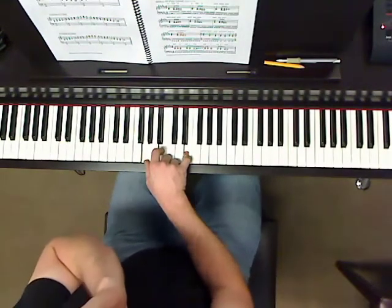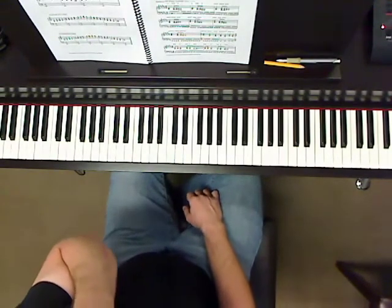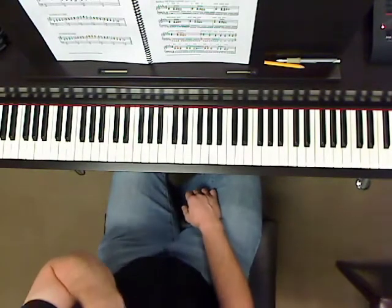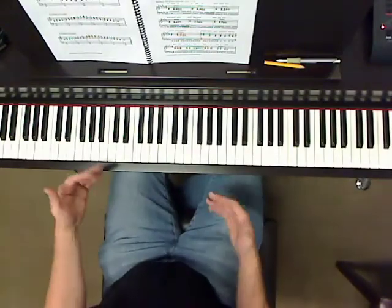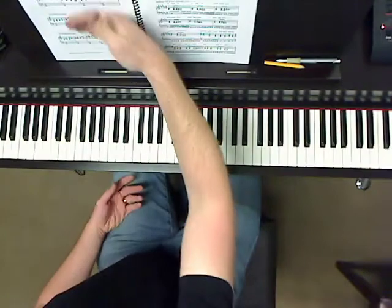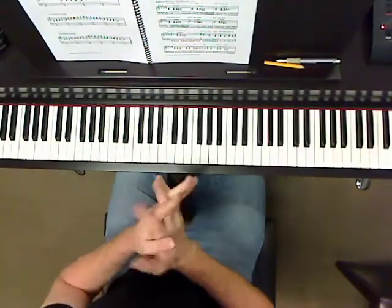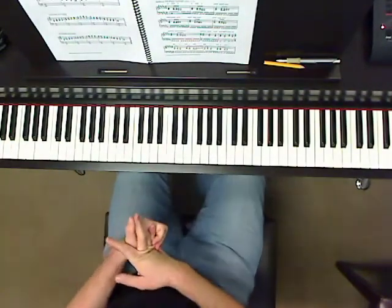The next class is choose one of those that you like and transpose it to a different key. Just choose one. If you're ambitious or if you get it and your fingers can execute it easily and you want to choose more keys, go for it. Or do more than one of these practices, great. But minimum, choose one, transpose it to another key.